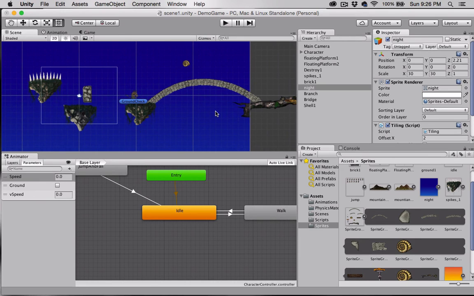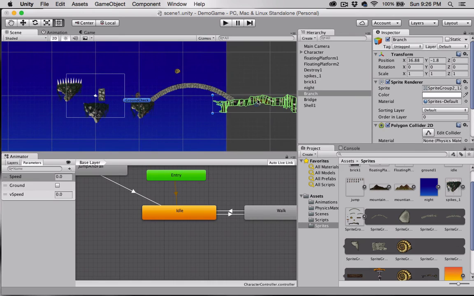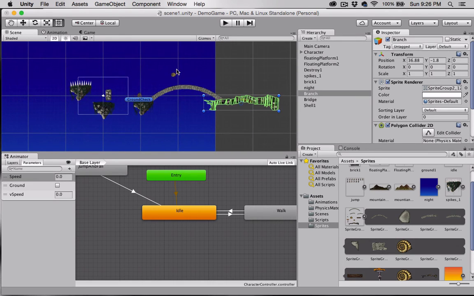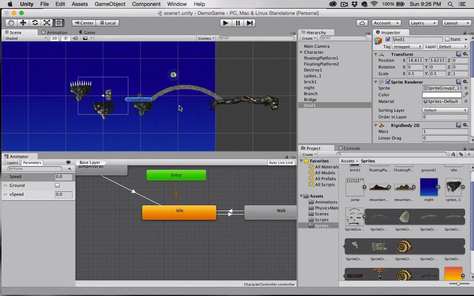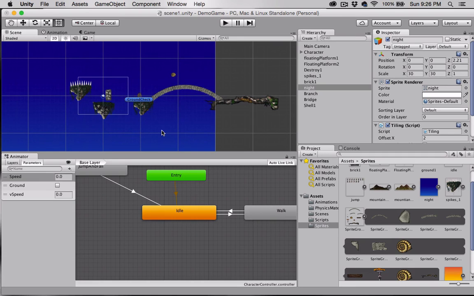So what I'm going to do for the next video is take some time and really set up a nice obstacle course here with lots of these destroyers and some trapdoors and things like that. But I'm only going to use the components that we've gone over so far. And then in the next video, I'll have a nice little obstacle course set up, and we'll keep exploring further options.